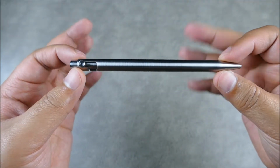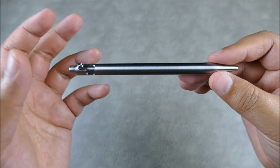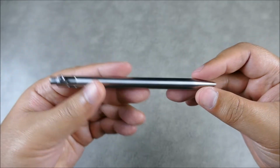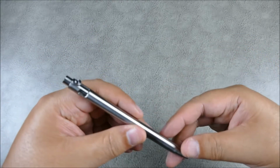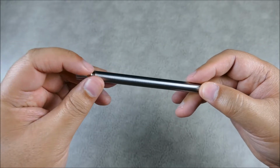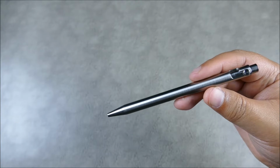You'd be surprised, but a lot of titanium pens have heft to them, and that's because they're using thicker barrels and whatnot, and they honestly go out of their way to feel very substantial within their execution. Here, although it does feel substantial, maybe due to the length, it is a little bit longer, and you can see that it doesn't have a pocket clip, so it's really not meant for that EDC style. This is more something that goes great tucked in a notebook, or at your desk. Oh man, it's sleek. You're gonna hear me keep saying that.